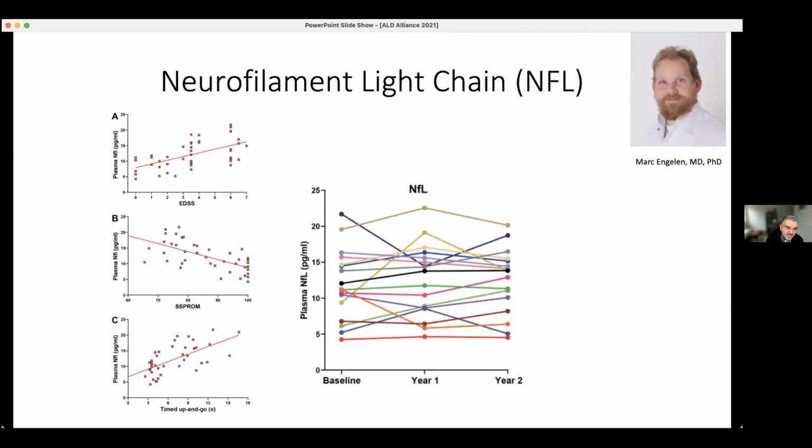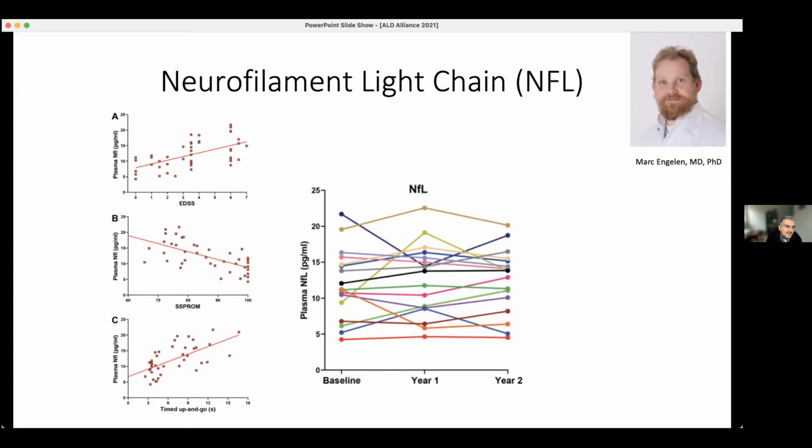Then again, there's another category of biomarkers that we've been looking at, just blood biomarkers. And there is one that is a hot topic right now in neurology in general called NFL, and it has nothing to do with football. It's neurofilament light chain. It's something that we can measure in the blood, it can be measured in the spinal fluid. The most comprehensive study for NFL in AMN was done again by Mark.